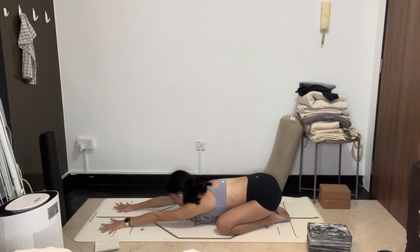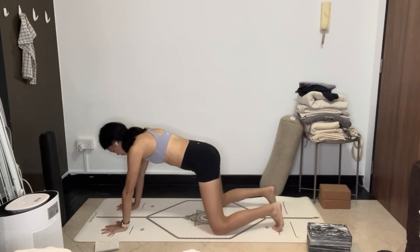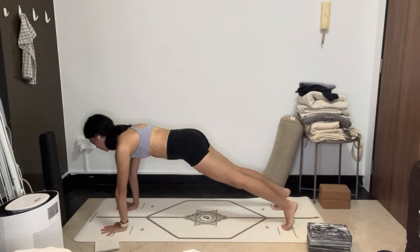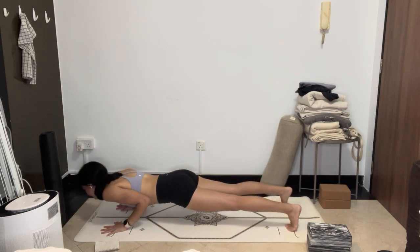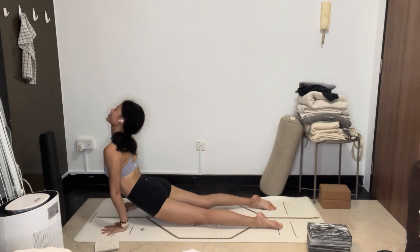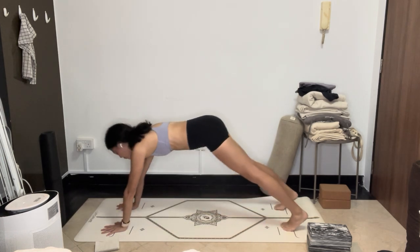When you're ready, plant your hands down, lift up into your downward dog. Hips are high, heels towards the floor. Come forward, plank. Lower down, chaturanga. Hold here. Hug the elbows in. Bring the hips down, look forward. Slide forward, cobra or upward dog. Tuck the toes, downward dog.